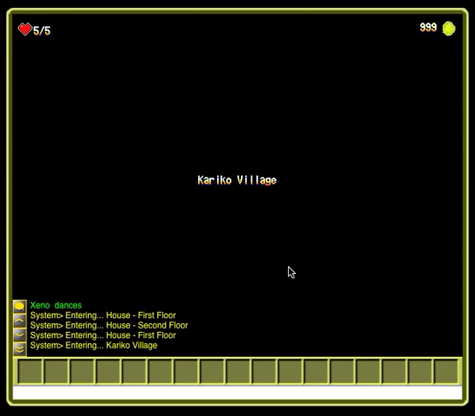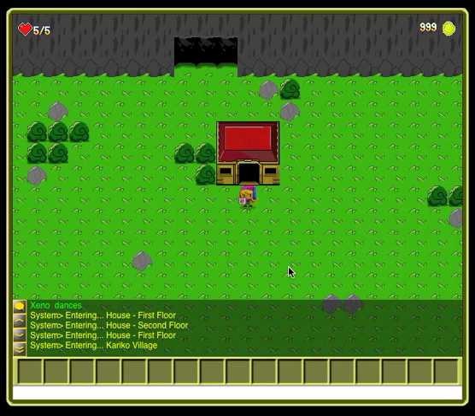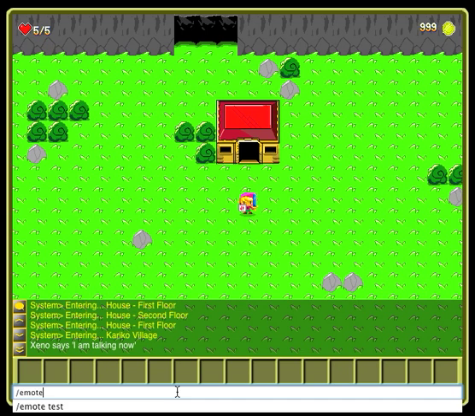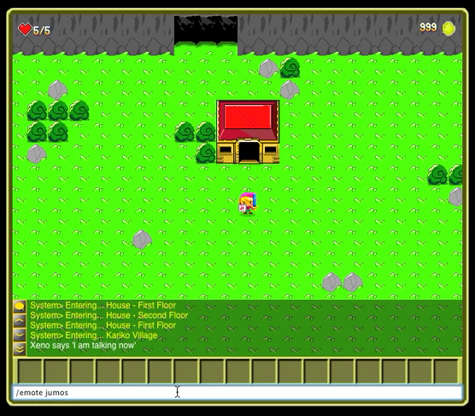The console is there to have lines and lines of text, not only for you and your communication, but for system messages, as you can see here. So I am talking now. So as you saw, forgot to type that. I can say things, I can emote, and I can have system out messages.